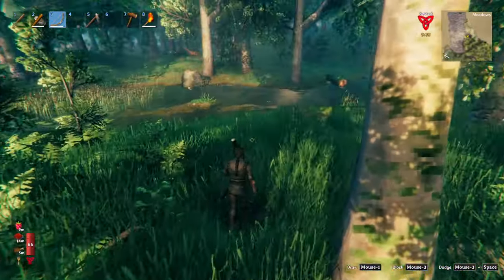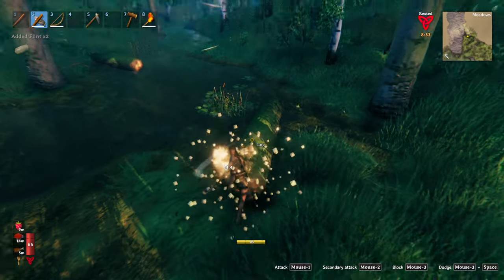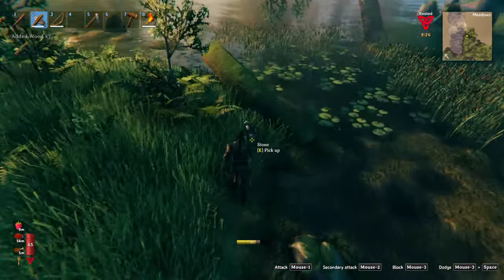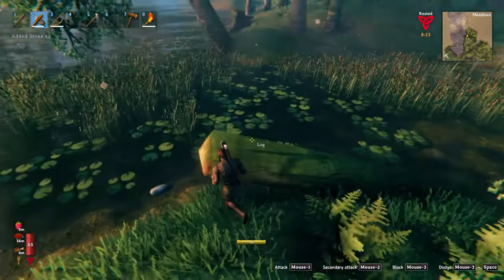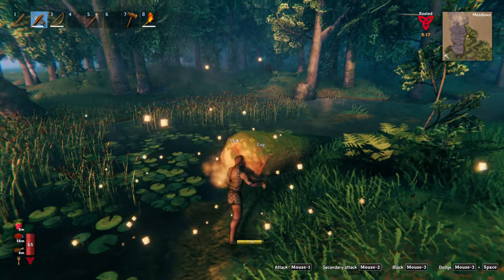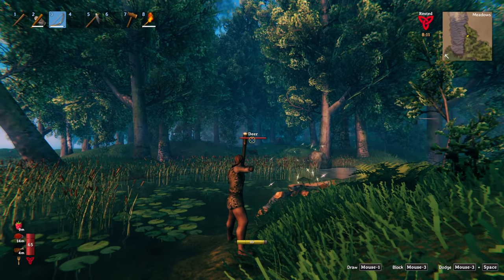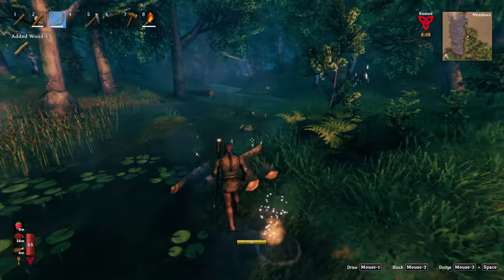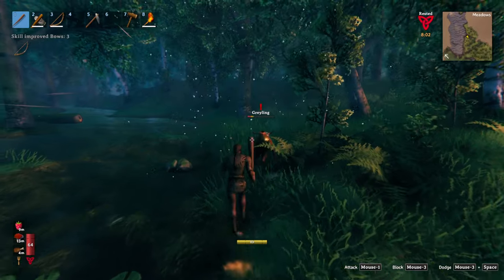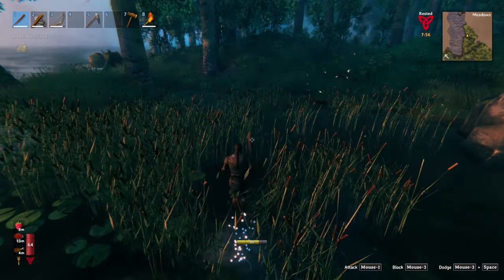Of course, I mess up and face run into two deer. Damn it. Oh, fire arrows? Oh, I forgot all about fire arrows. Ooh, those are my favorite. Definitely have to make some of those at some point. Get out of here. It's getting dark, so we'll have to head back to the house to sleep here pretty quick.